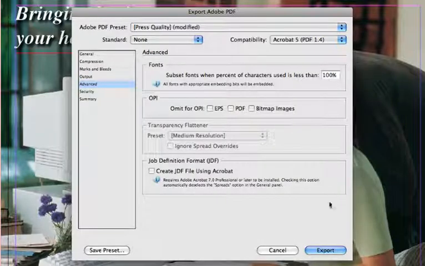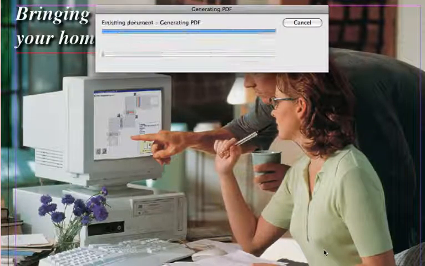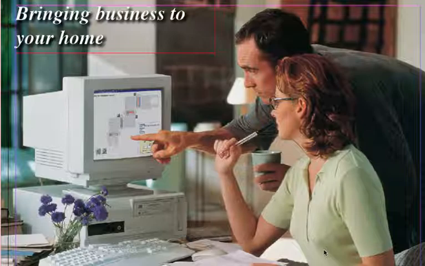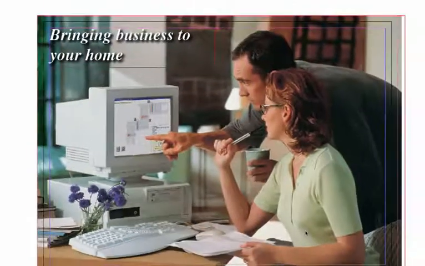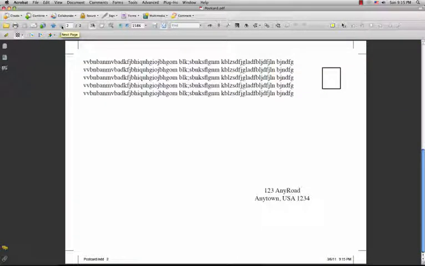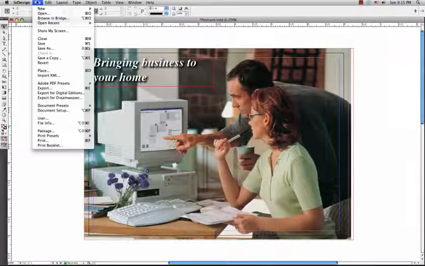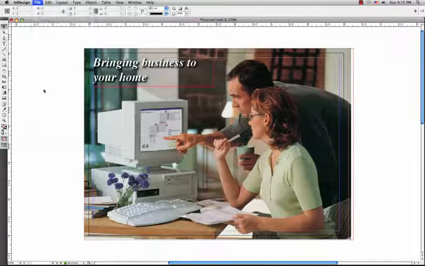After this, it is not necessary to go to any of the other tabs. Click the Export button and watch your PDF pop up on screen. Check through all the pages to ensure that everything looks okay. If everything looks fine, close the PDF, go back to the InDesign file, choose File, Export again, and you will see that your modified settings are still saved.